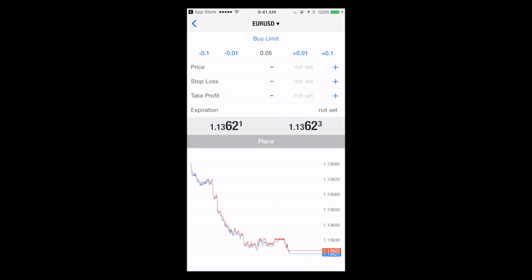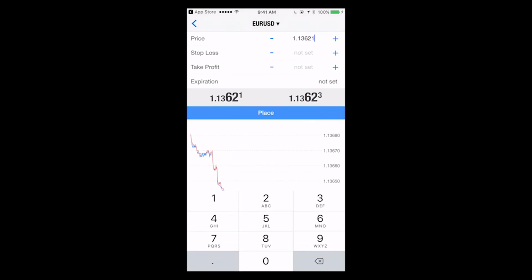So since I want to buy underneath the market, I want to choose buy limit, and it's going to give me the price. Now, what's very, very cool here is, let's say I'm kind of stupid, and I say to myself, oh, I want to buy limit at above market. It'll say 375. What you will notice is that this is grayed out now. I can't place this. You can only place the order when the color is blue. The software is smart enough to know, hey, you can't buy limit above market. You can only buy limit below market. So if I put buy limit at 350, see how now it turned into blue? Now it allows me to place the order.